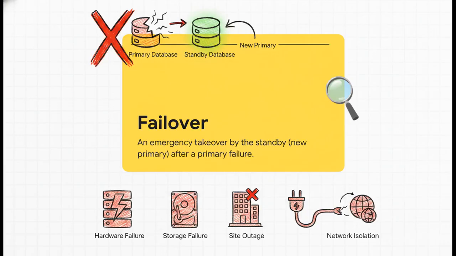The common uses listed here are all sudden, massive emergencies: the lightning bolt of a hardware failure, a storage failure, a complete site outage, a total power failure, or maybe an unplugged cord causing network isolation. You do not plan a failover, right? You execute it to survive a disaster when your primary database unexpectedly vanishes.